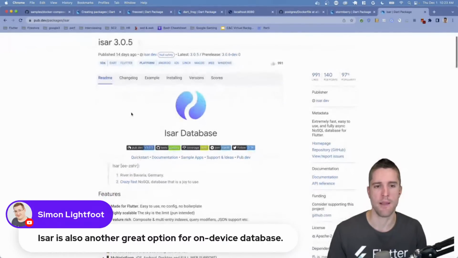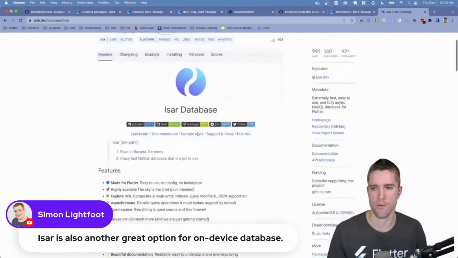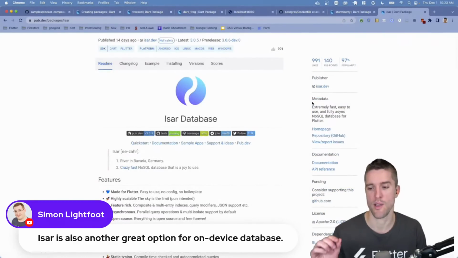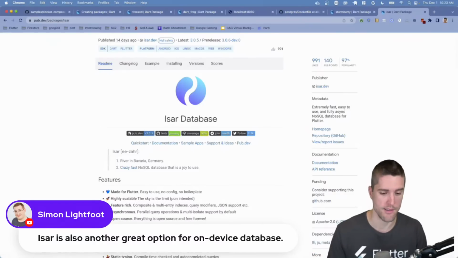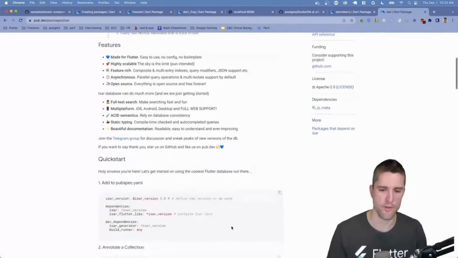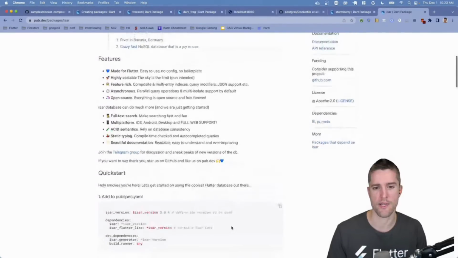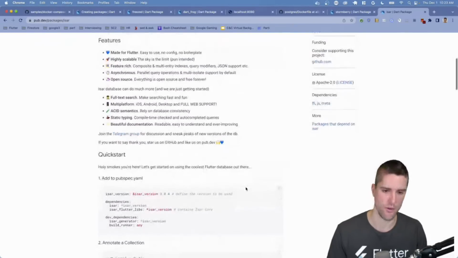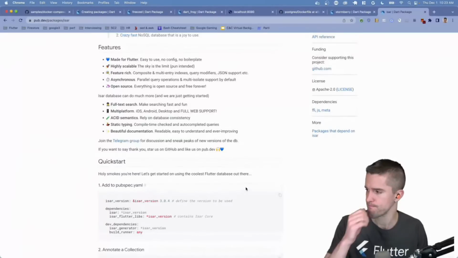I played with this quite a while ago, and it was still pretty, wow, look at it. The community has spoken. Yeah, ISAR, very good. And my understanding is that this has joins, which really moves it in the direction of being a very strong SQLite, a very robust on-device cache. So a great point, Simon.